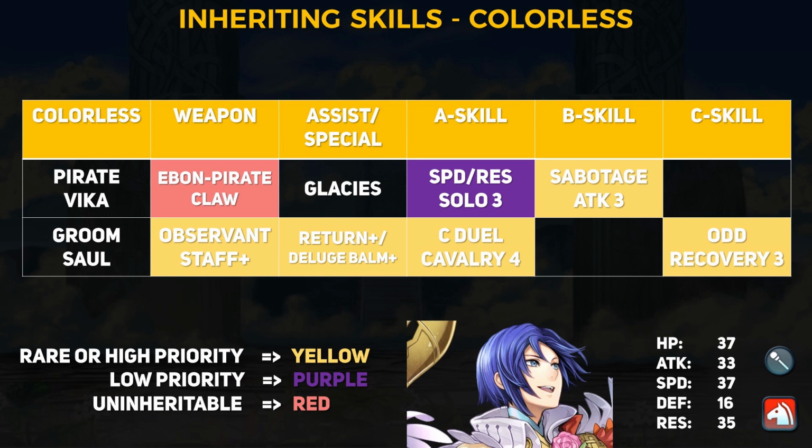Last unit for today is Groom Saul. Saul is a cavalry healer with pretty solid attack and speed stats for the class, all things considered. He has low defense with higher res as well. Saul offers some insane skills though as a healer.